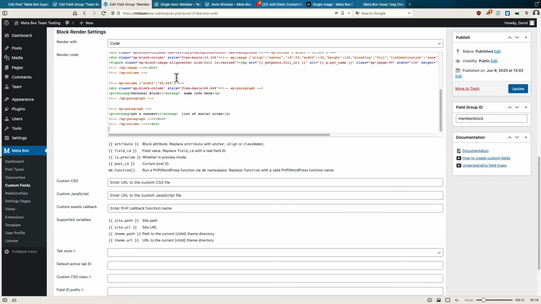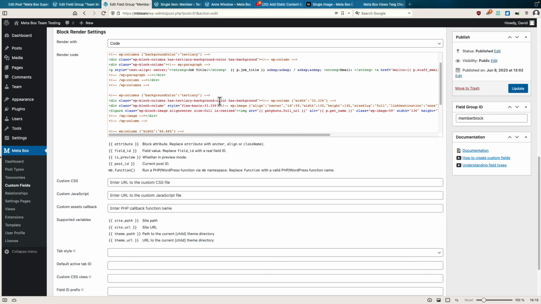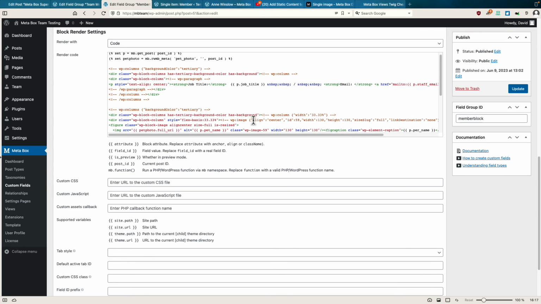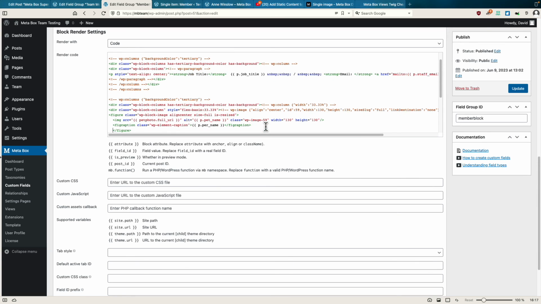If you've done coding before, you know that you typically have some back and forth. What I'm going to do is, let's divide this up. There's the image. There's the caption. Oh, I misspelled pet name. Okay, not a biggie.